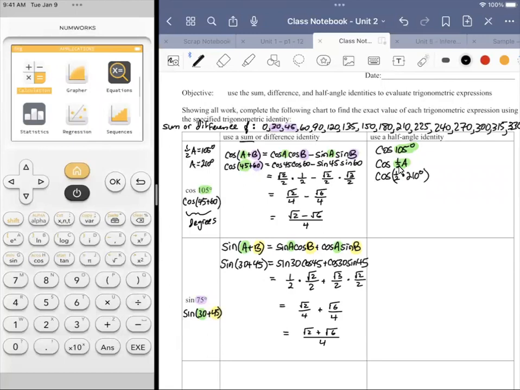Now the formula, and actually I should have given a little bit more room here. Let me just move that down for a second. The formula is plus or minus the square root of 1 plus cosine A over 2. Again, we just get that from page 23. So if I have determined that A is equal to 210 degrees, then I could just run through this formula with a 210 replacing the A.